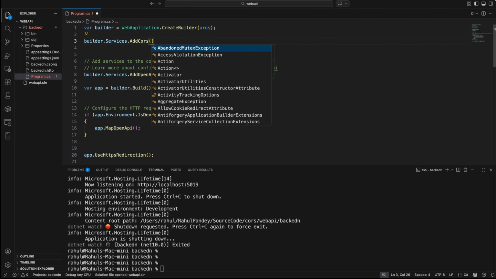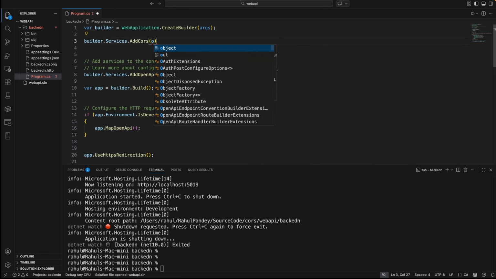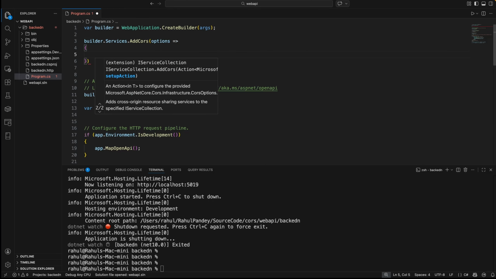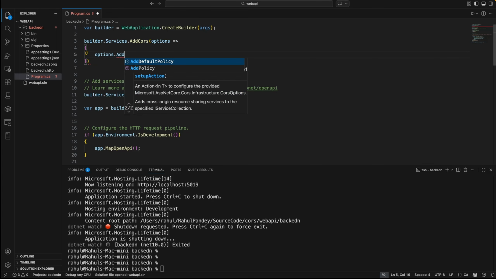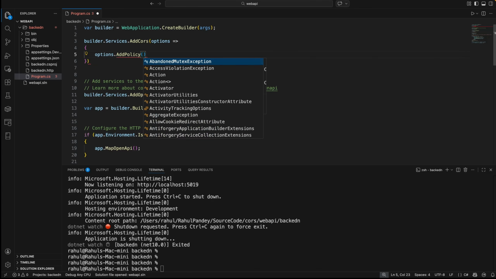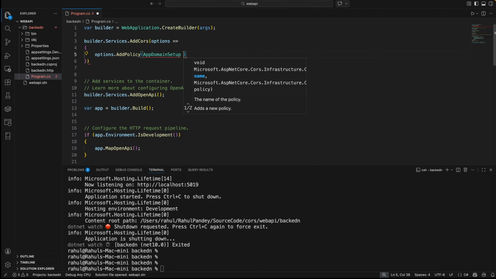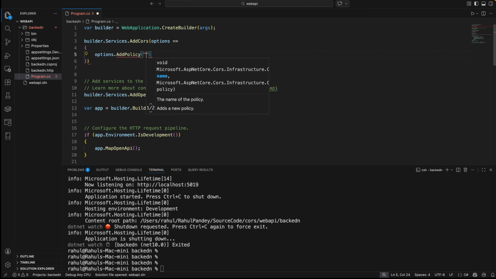Then inside this middleware, I need to define certain settings. So I'll define options, and then inside the options, I'll define a policy. You can define multiple policies as per CORS. Let's suppose you want to call your APIs from different areas. You can define different policies. But I only want to call my API from my React based application. So I'll define a single policy over there. In this policy, again, I have to define some configuration. So I'll give the policy name first of all, and the policy name is, let's say, frontend.